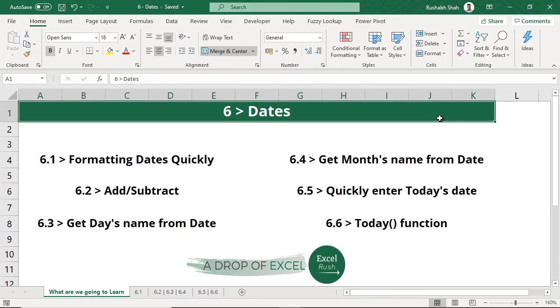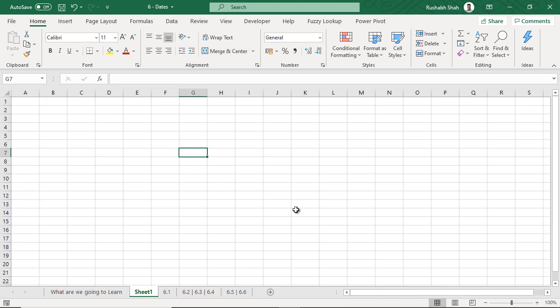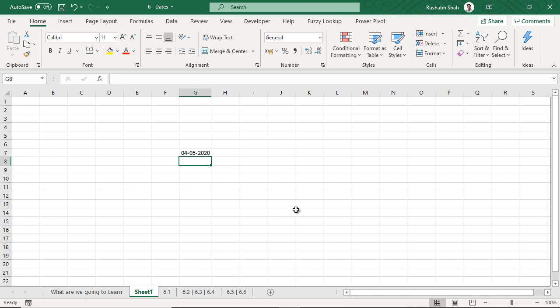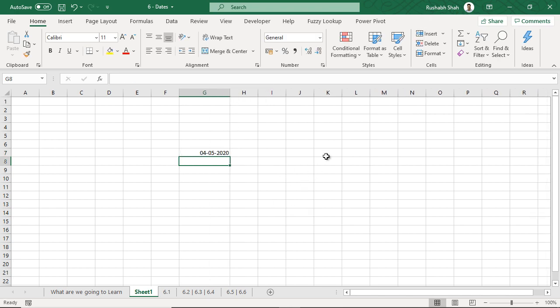Alright, let's begin. Before we look at the 6 points that you have to learn, I want to revise one point where we were talking about the alignment of a date. A lot of people struggle with working with dates in Excel. They think that Excel has bugs, they don't know how to carry out calculations with dates, and a lot of other issues. So the key thing is to ensure that all your dates are right aligned. I'm just going to quickly reiterate that. When we enter a date, a 4/5/2020, we don't know whether it is 5th April or 4th May, but it has gone to the right alignment, means it is a correct date, that is for sure.